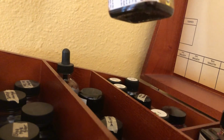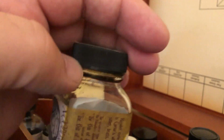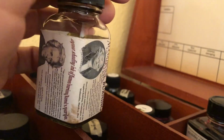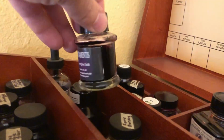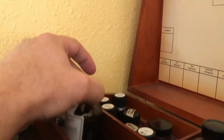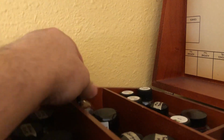Oh yeah, this is Noodler's Rome Burning, which is kind of a fun ink when you get it wet. Now, there are problems with Noodler's, but he does have interesting inks. So the brown washes out and you're left with a very permanent purple when you use that ink. So I like it. I actually have a spare bottle of that. Aubergine Diamine, I like that. I haven't seen Stipula ink for sale in a while, so I don't even know if they still make it. And what's this? Oh yeah, this is a fun Noodler's ink. Be very specific about what pen you use it in, because it's a bugger to clean out.